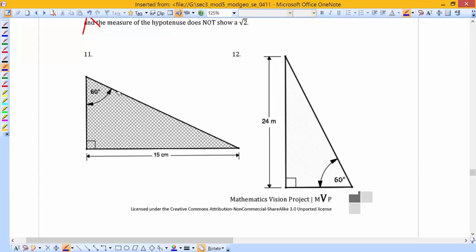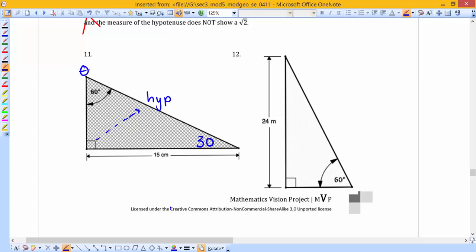First, if this is 60, what's left for this little piece? 30. So now I have my angles done. I have one side. I need to find the other 2 sides. In order to find those, I have to determine this is my hypotenuse. Pick theta. I don't care which one you use, the 60 or the 30. What's nice is it doesn't matter because you're going to get the same answer no matter what, as long as you don't make any mistakes.